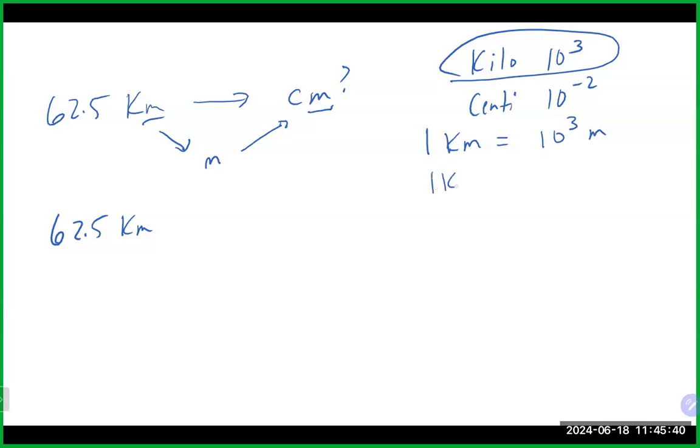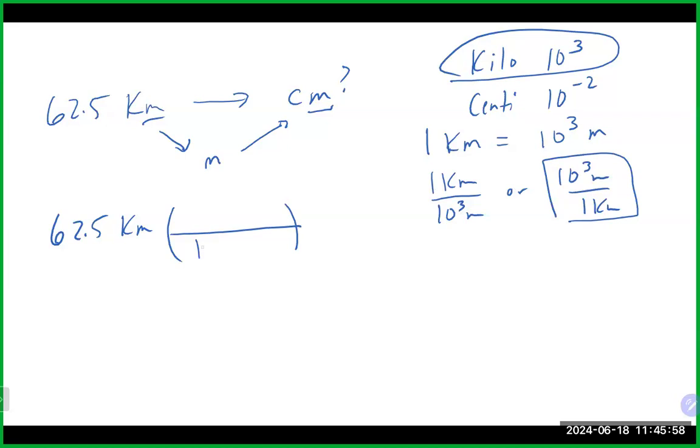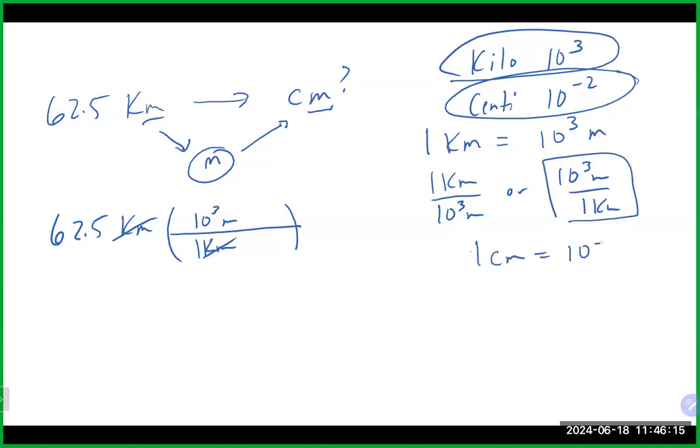This will give us our two conversion factors: 1 kilometer over 10 to the 3 meters, or 10 to the 3 meters over 1 kilometer. Here we're going to take the opposite approach. Kilometers are up on top, so to get rid of them, we want them on the bottom. So 1 kilometer is 10 to the 3 meters. That takes us to the base unit, which is in the middle. And that is good because now when I look at that table for centi, I know that 1 centimeter is 10 to the minus 2 meters. So now I have the conversion that I need to go the rest of the way, and that is what I'm going to use.